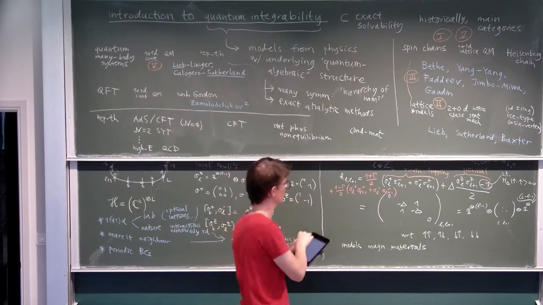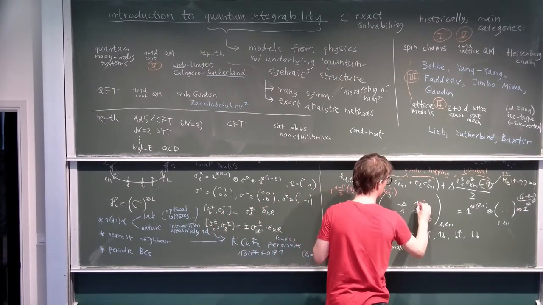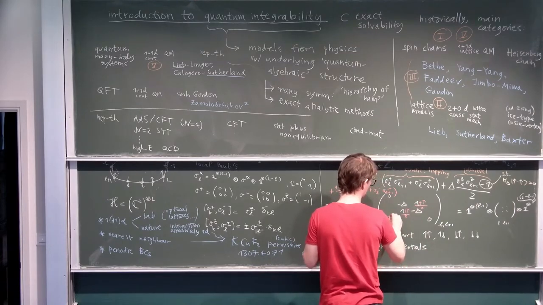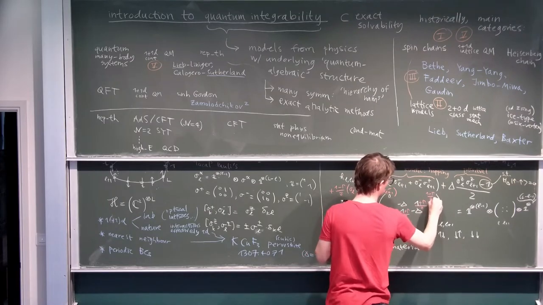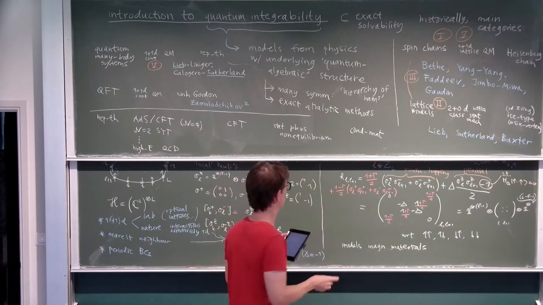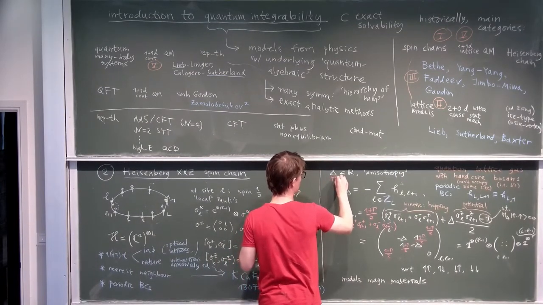So we have to add this to the local Hamiltonian. What it does in this matrix is it changes this 1 to a 1 plus gamma over 2. And then in the complete off-diagonal parts, there's a 1 minus gamma over 2. So now we have a second coupling, which is a parameter, which is also real.